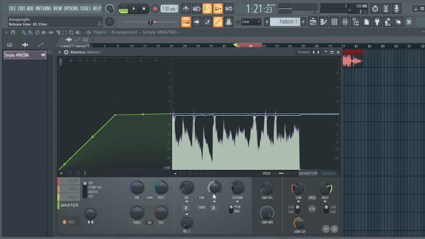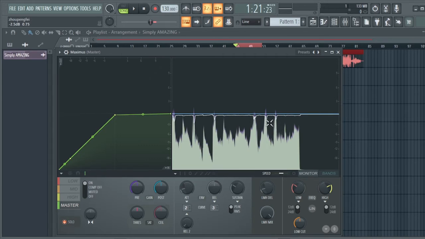So what I normally do is I try to emulate the shape of these peaks. I try to make my gain reduction have the same shape. As you can see over here, the gain reduction, you see how these places are there and suddenly it went down. The shape is similar to this peak here, and at this point it's okay for me. Like over here, there are little corrections.